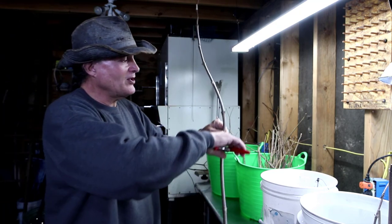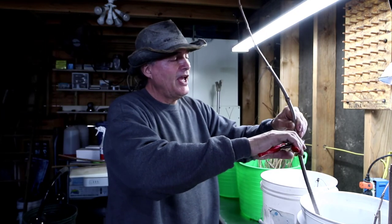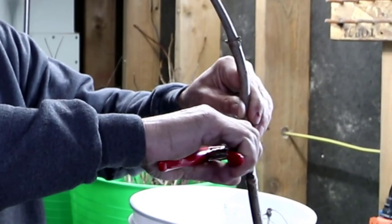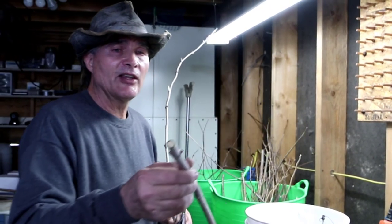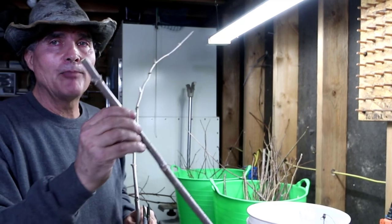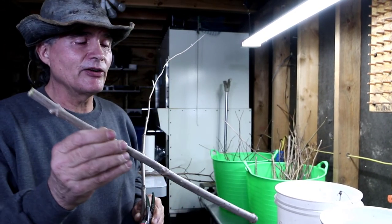So I'll go just above this. I'm going to set this over here to the side for a second, and I'm going to cut about 1 inch above the top node. So I just cut this one. The reason I set it in the bucket was so that I don't bang it or it doesn't hit the floor and damage the buds that are there.